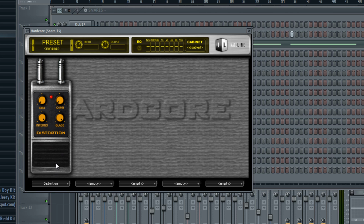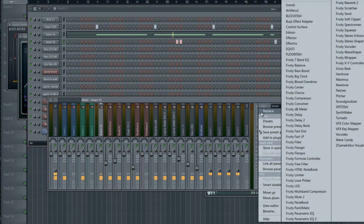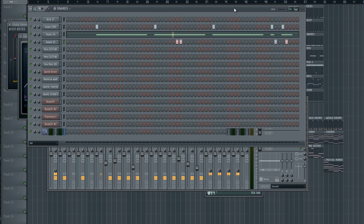But go ahead and find a distortion and mess around with it. You can get some really cool results. In this case, I'm not gonna add the distortion. Not sure if I like that distortion sound in my song, or at least this song, and we're gonna leave it out. Just have the regular snare on there.